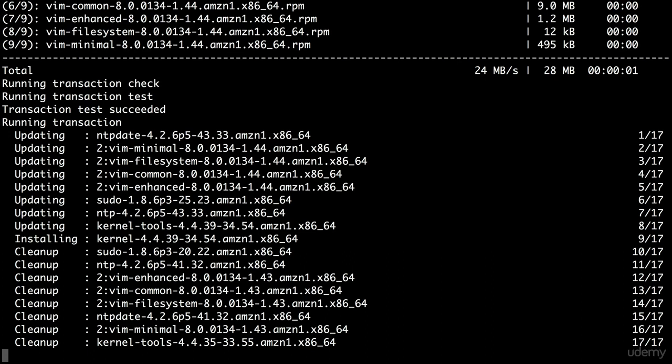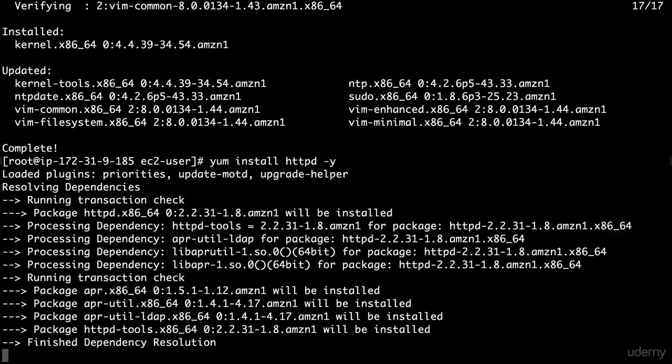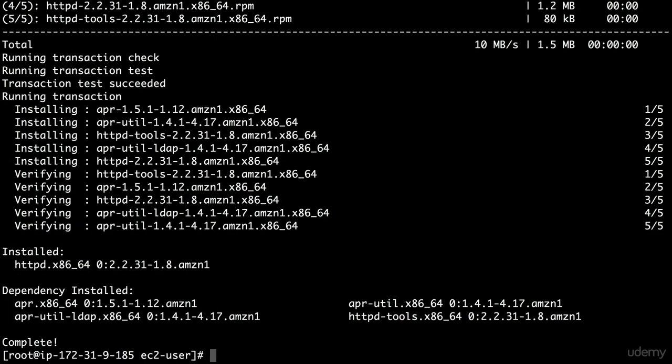So we'll wait for these updates to finish applying, but then what we want to do is go in and install Apache. Apache will make sure that our little EC2 instance becomes a web server, and then we're going to create a little web page just to say hello cloud gurus. So that's finished being done now. So all I want to do is write yum install httpd, so that's Apache, and then -y. So it's gone in and installed Apache.